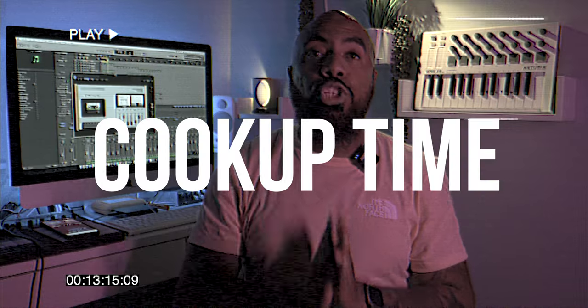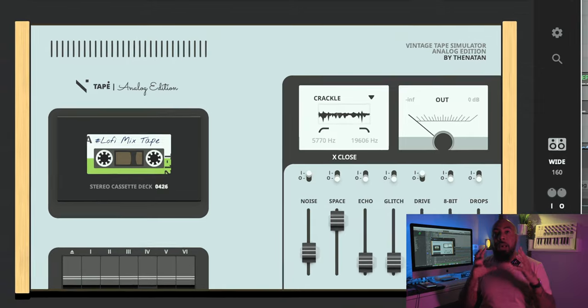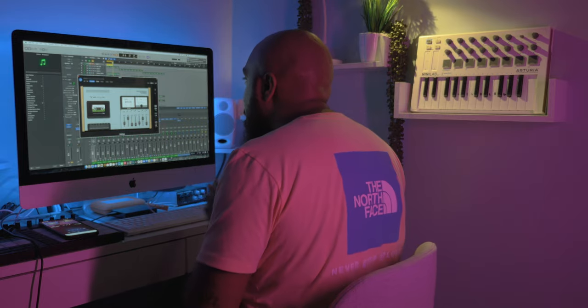Now, without wasting any more time, what I wanna do is get right into the cookup and show you guys a beat I made using the tape plugin. Now, the melody that I've been playing for you is the same melody that's in this beat. And I did my adjustments to the effect. I got my piano to sound exactly the way I wanted it to sound. And so this is the beat that I made using tape.